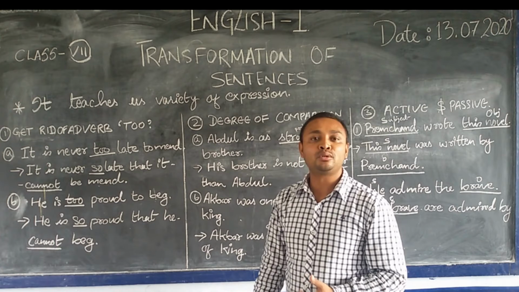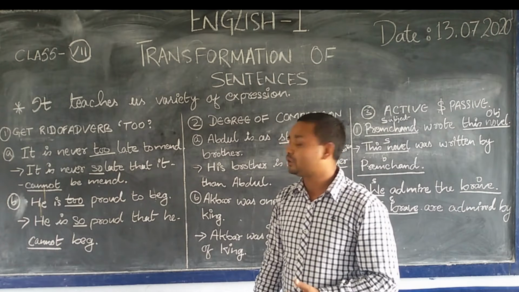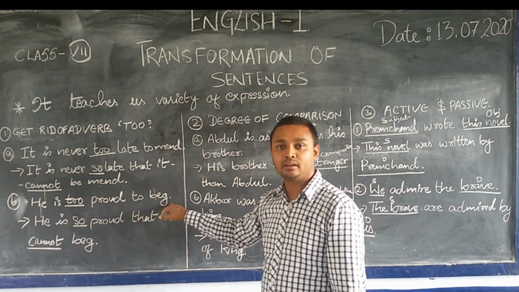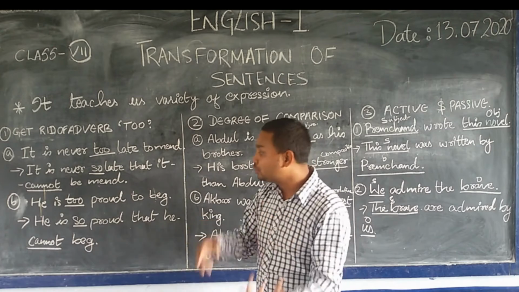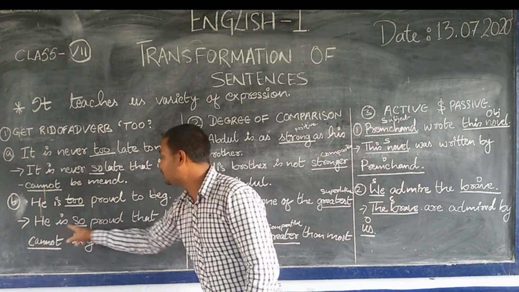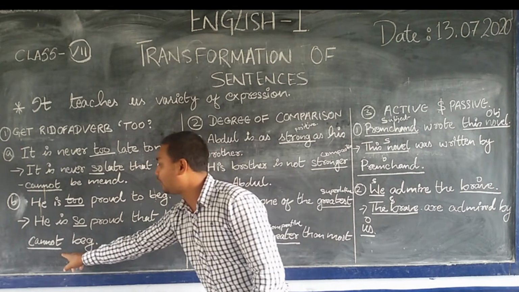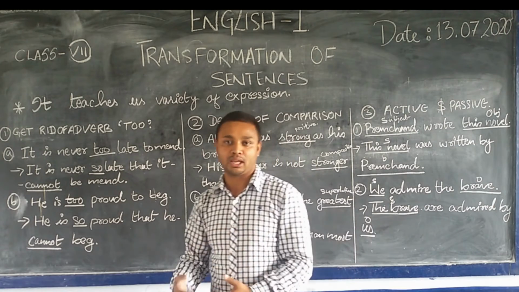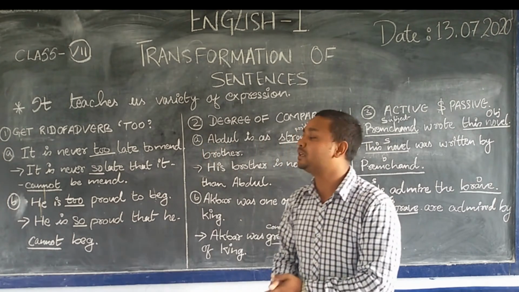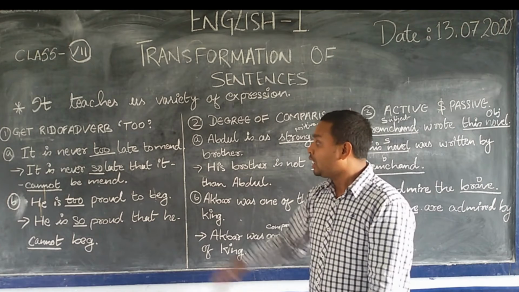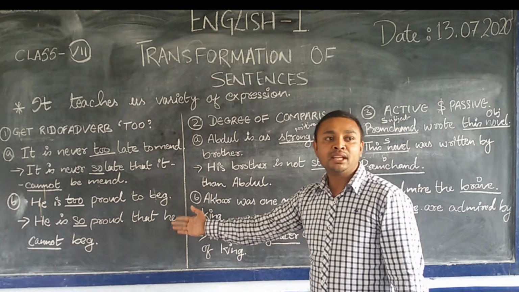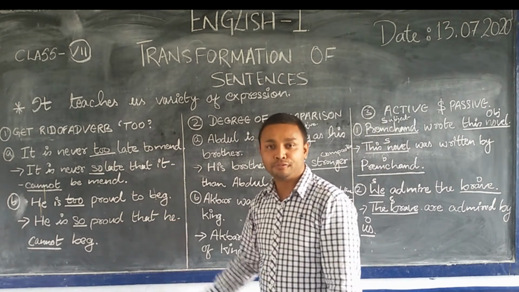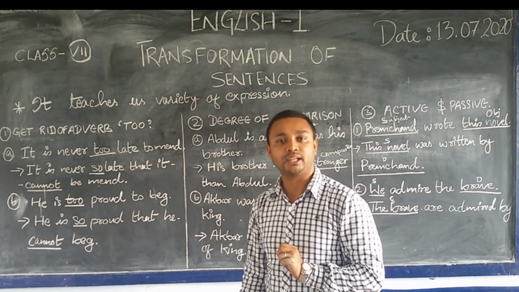To clarify more, I would like to give you one more example: "He is too proud to beg." Now the "to" is replaced by "so": "He is so proud that he cannot beg." Now you see the question here; the answers are changed in the same way. There are other rules as well which we will deal with in a later class. In this exercise there are many questions, but you will pay attention only to 5. 2 are already done for you and 3 more you have to do as your exercise, okay?